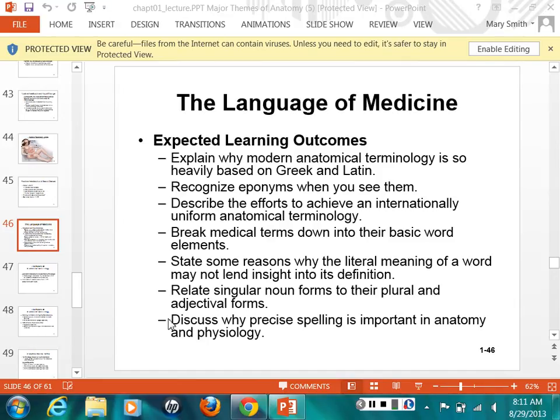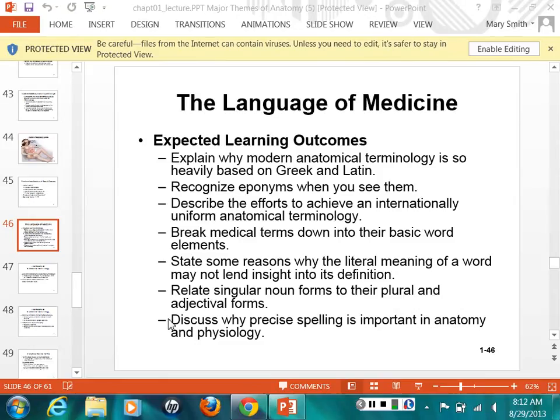I think I mentioned that to you guys when we started chapter 1. How would you break this down into its word elements? Remember, there's a lexicon in the back of your textbook. We're analyzing medical terms. 400 word elements commonly footnoted in this book. So you will have hypo, calcemia. Okay, that's how you would break the medical terms down into their basic word elements.